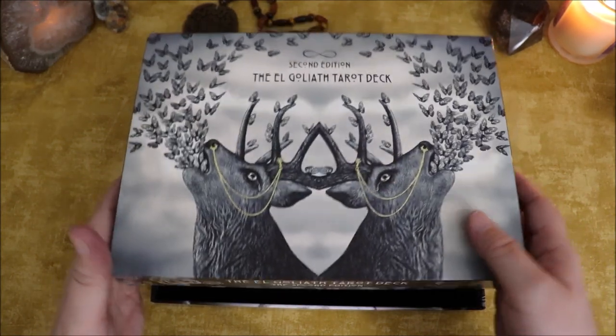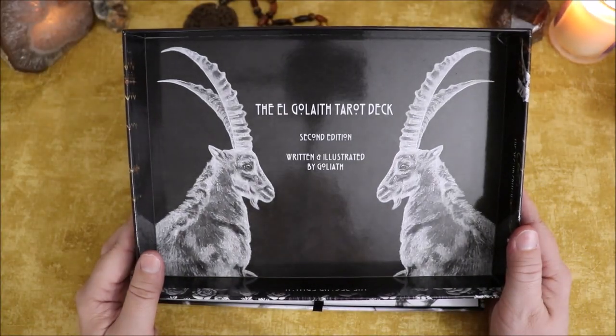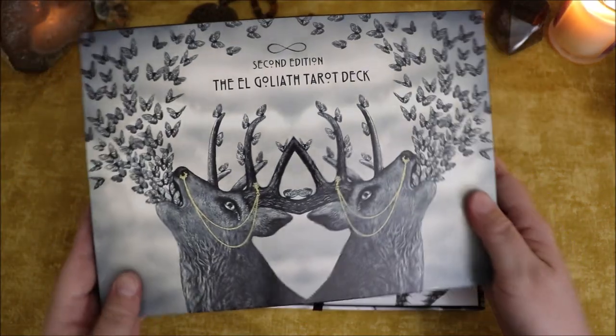So, lift off box. Beauty. Ooh! Written and illustrated by Goliath. That's the inside of the lid. You can see a reflection on my camera there, but that is it.